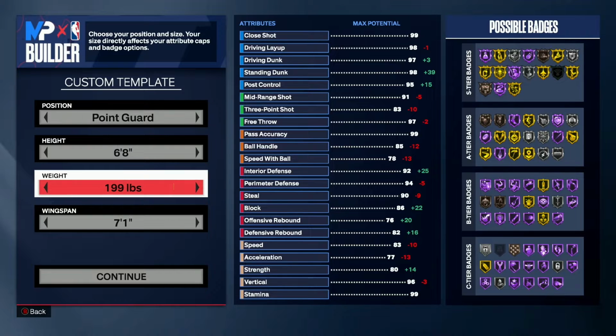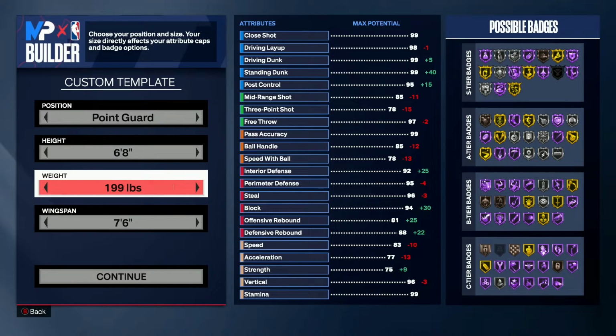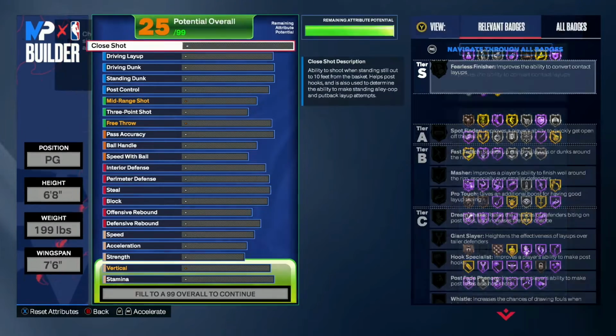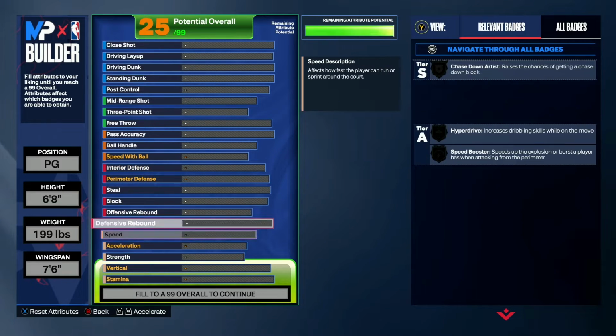So go 6'8", 199, and then you want to max the wingspan out as well, because unfortunately, in order to get this build name, your three-point shot and your mid-range shot cannot be anything higher than a 77. So yeah, go 6'8", 199, max wingspan. All right, moving on to the actual build, I'm gonna show you guys how to create this two-way floor general.